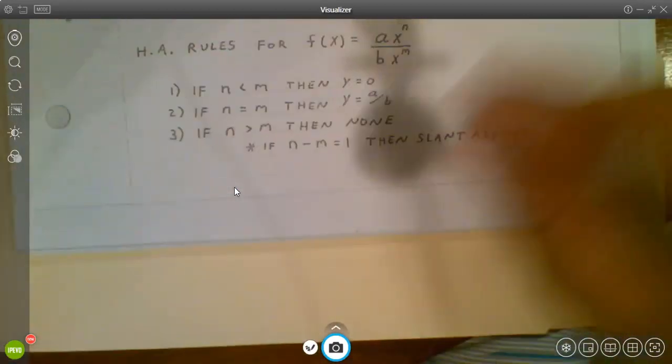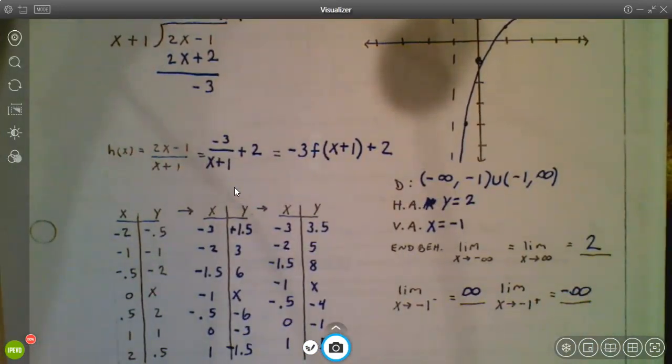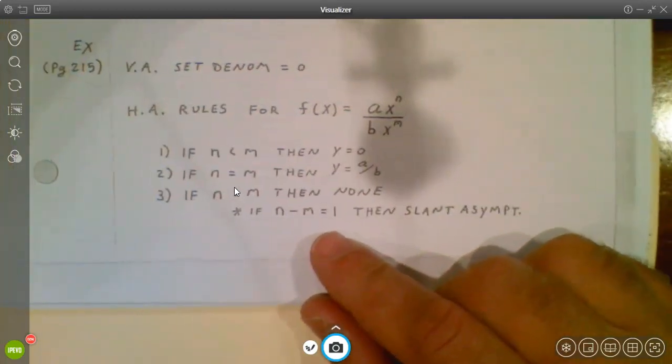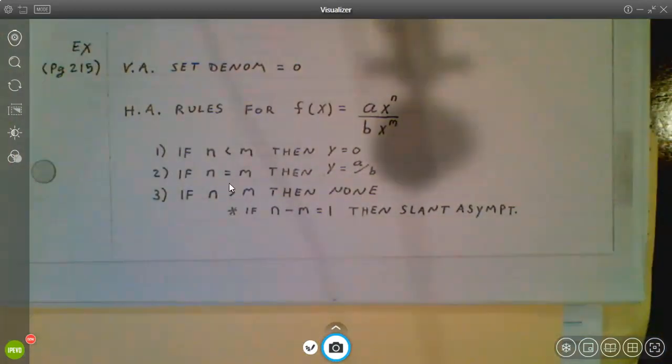And this is kind of our last idea, and we'll be trying this on our own. I wanted you to see this though. This was at the bottom of the one that we just did a few minutes ago. At the bottom of that page, here is just a reminder of the rules that we've talked about. Vertical asymptote we get by setting the denominator equal to 0. The horizontal asymptote rules that we've talked about before.